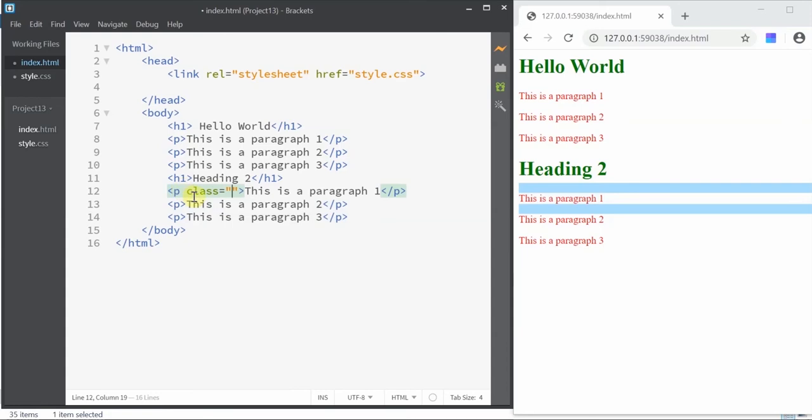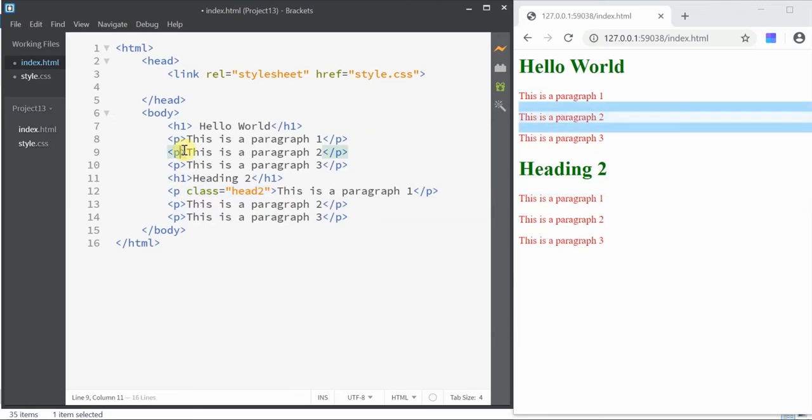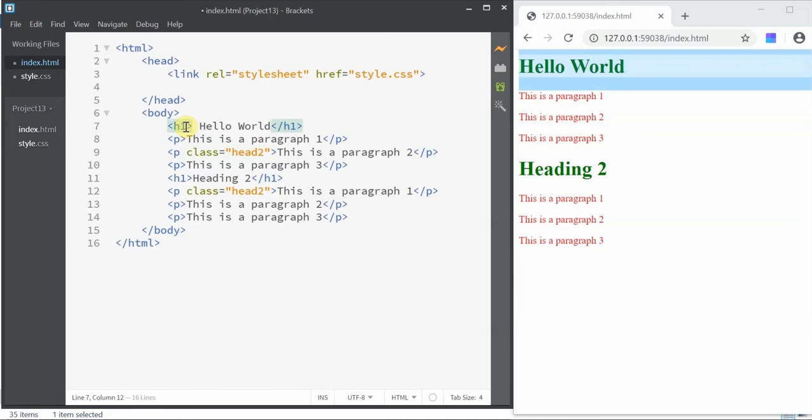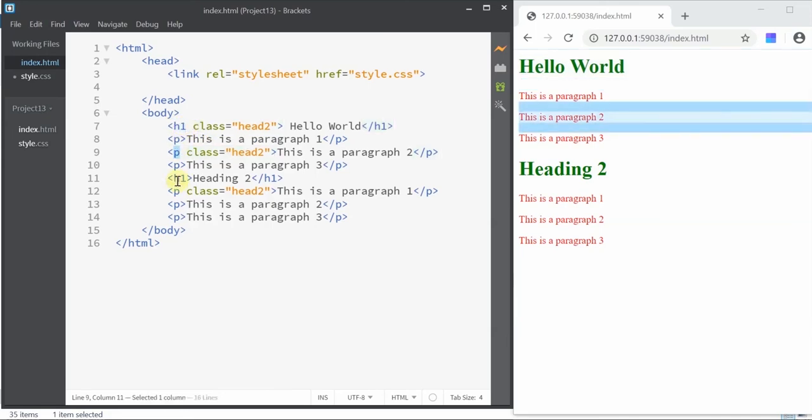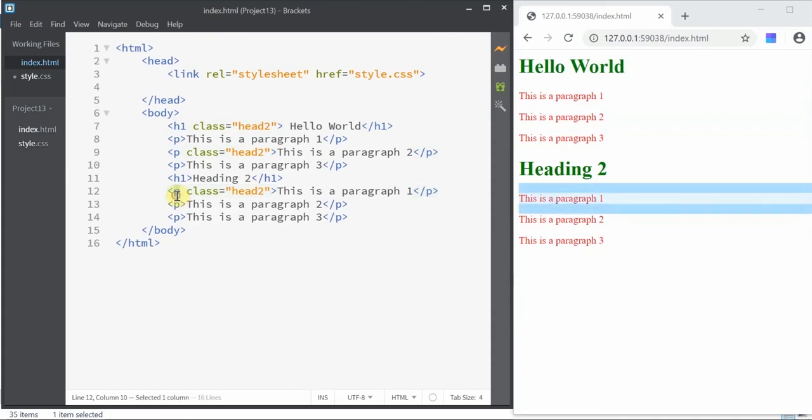So you can have an attribute called class, and you can give some class name, say head2, and everything that belongs to this class will have the same name. I can have any paragraph tag with this name, or an h1 tag too, anything. So here I have mentioned the h1 tag, the paragraph 2 tag, and the paragraph 1 tag here.